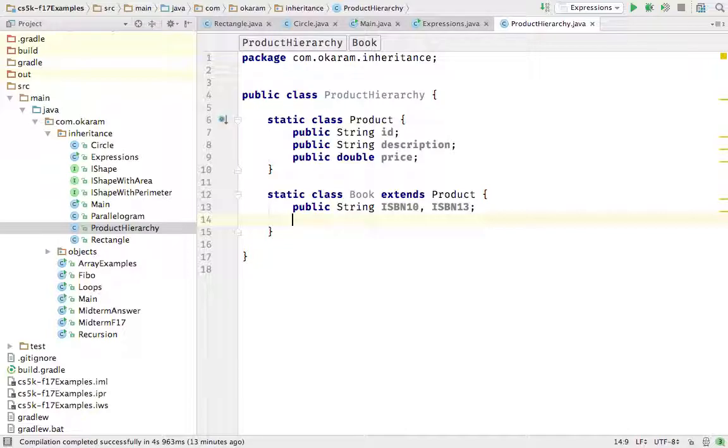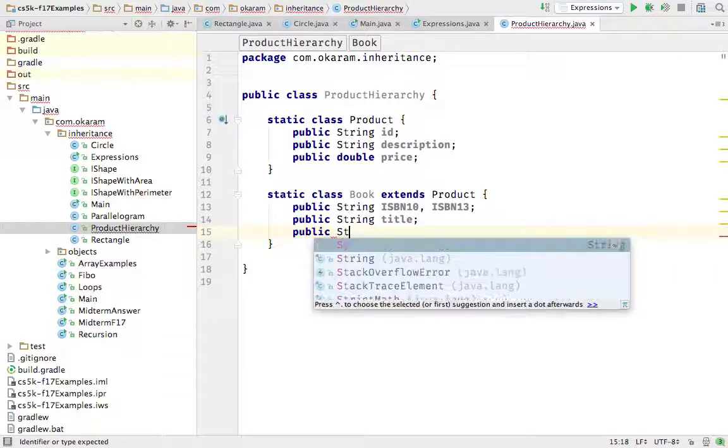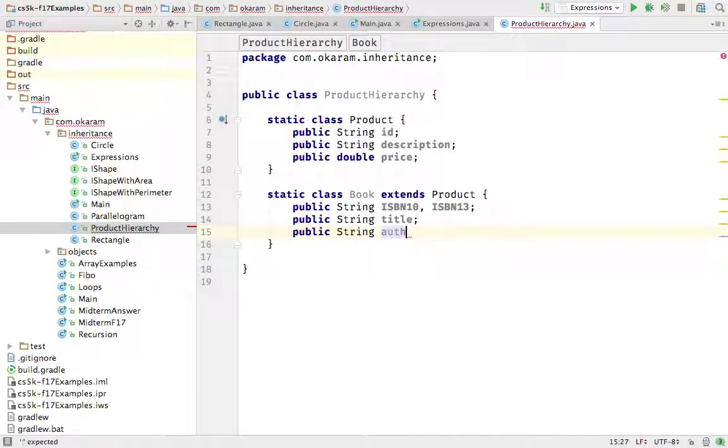Title, right? And I'm making everything strings, but like author, right? And this could be a collection, this could be an array of authors. And author may be its own class, right?